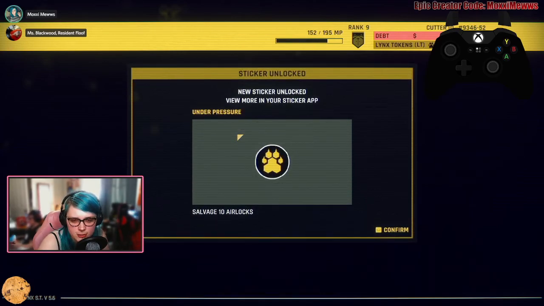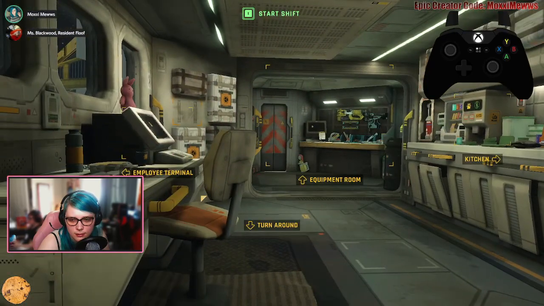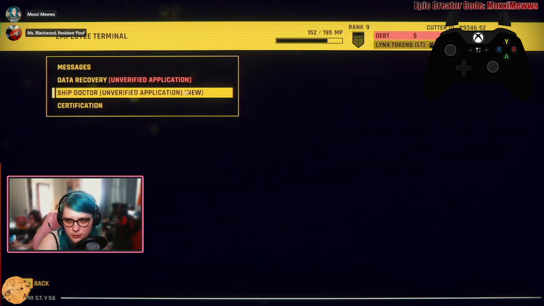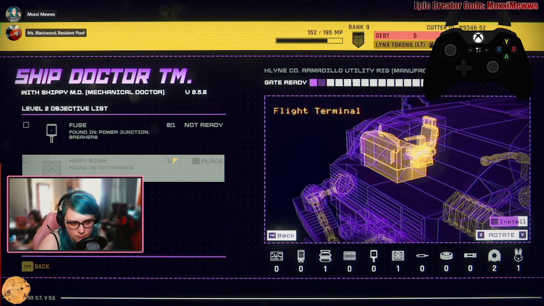Under pressure, salvage 10 airlocks. Nice. Yeah, sometimes you wake up to a little message or a backstory over here. Doesn't look like I have that this time. Welcome to the ship, Doctor. Let's fix that ship up.